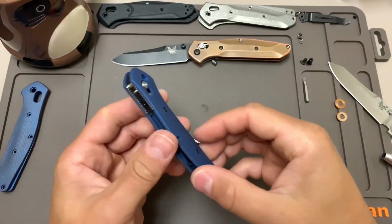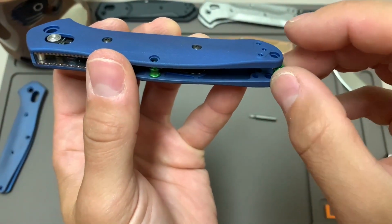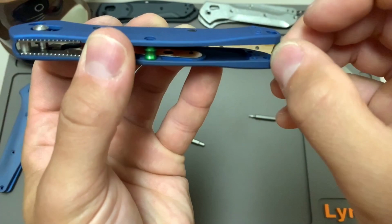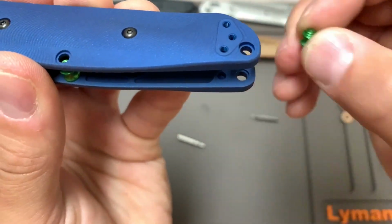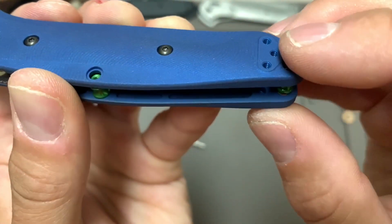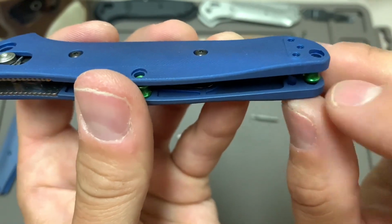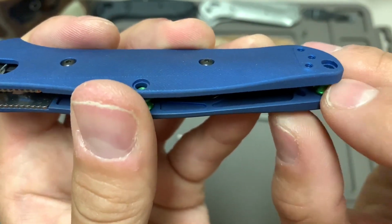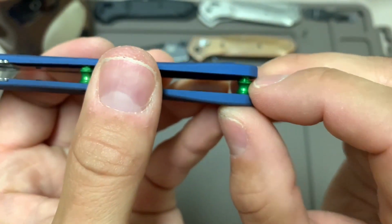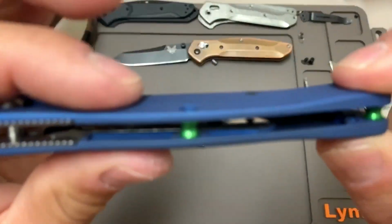All right, so whoops, well, that was pretty slick. I forgot that I hadn't done the standoff screws yet, so they spread apart. See, that guy's probably not going to come out of there. This guy fell right out though, and this is why I wanted to go ahead and do that while I had them all apart, because it's a lot easier. And this is a stupid screw up. I'm probably just going to leave it in the video if it doesn't take up too much time. See, I'm trying to rotate it to get those flat spots in line with their appropriate points in the scales. Before I started spinning the scales around and showing you everything, I should have screwed them down. So there we go, got it back in place.